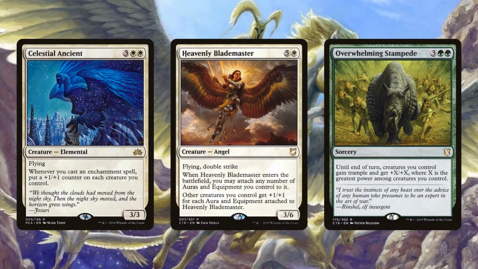So if we're also going to go wide, we can have some creatures support that going wide strategy. Celestial Ancient can make your bunch of tokens get bigger and bigger and bigger with each enchantment. My favorite card in this deck, by far, is Heavenly Blademaster. This is an underappreciated card. It is truly amazing. You need to look at this.